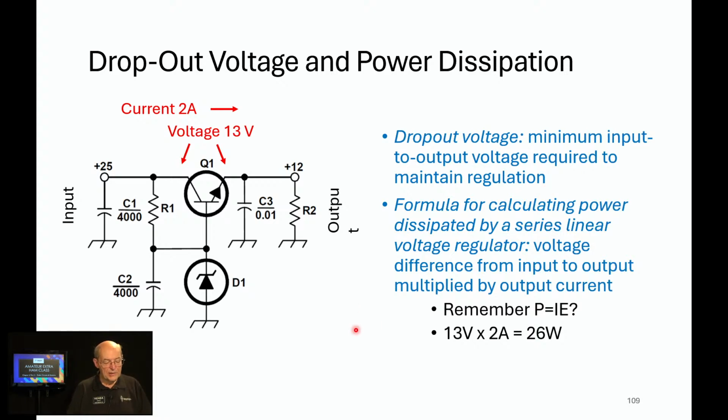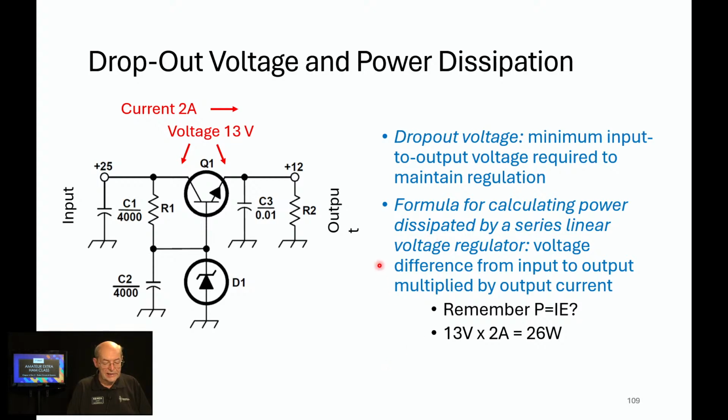Okay, now here's the tricky one. It'll take us back to our technician math. Now, the formula for calculating power dissipated by a series linear voltage regulator. Well, think for a minute why we would be concerned with the power being consumed by the pass transistor. And remember, it might be passing as much as 20, 23, 25 amps to the transceiver. So at some point, this device could get really hot. So the concept of how much power it's consuming could be very important.